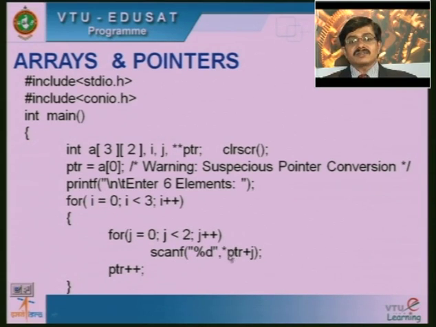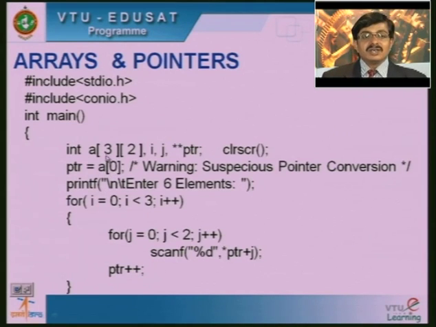After taking each element of the 0th row, ptr plus plus. When I do ptr plus plus, ptr will be incremented by 4 bytes, because ptr is holding the base address of the 0th row. Each row will have 2 elements, each element will take 2 bytes, so altogether 4 bytes will be taken by each row. So this will be incremented by 4 bytes, whereas when I add j here, it is incremented by 2 times the j value, because each element will take 2 bytes. So star ptr plus j means star ptr plus 2 into j, because each element takes 2 bytes in this particular way.